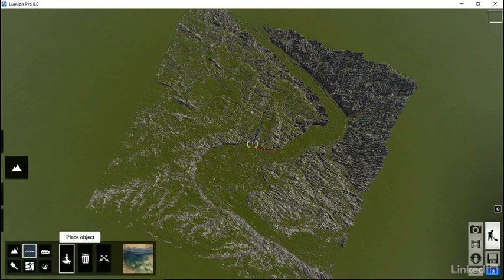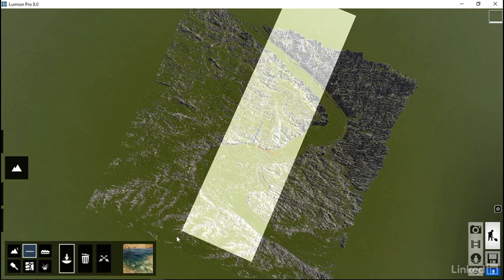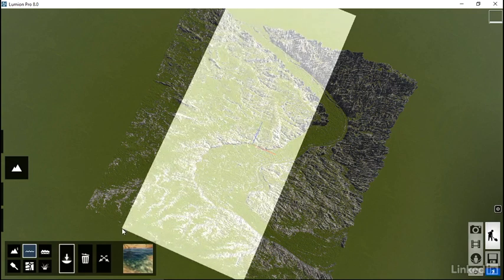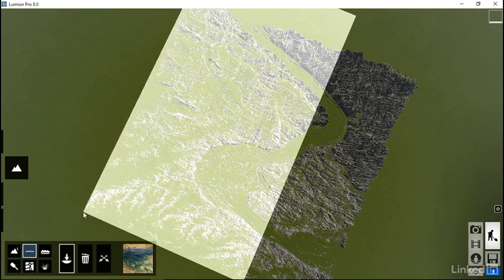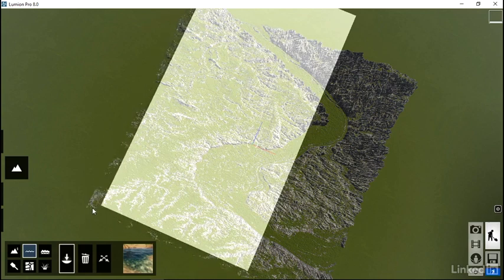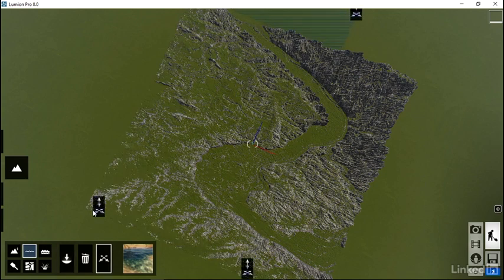Next, click on Place Object. Move over here, click once, hold your mouse button down. Now, the water is going to be every place that you see this rectangular shape, but we can make adjustments to it later. So make a rectangular shape about the size that you see, then let go.